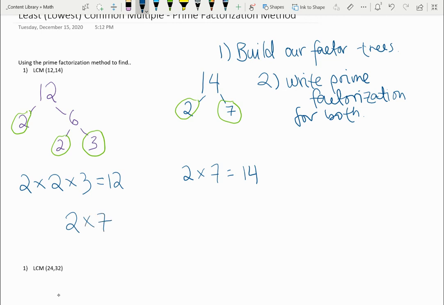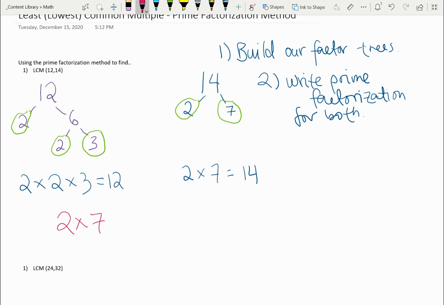Okay, now I'm going to look over at my 12. So we've included a 2 and a 7 in our statement down here. Pardon me, I'm just going to use a different color. It might make things a little bit clearer. I'm going to use magenta. All right, sorry about that. So you've got 2 times 7.